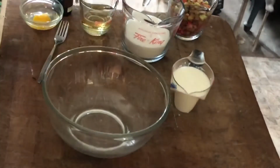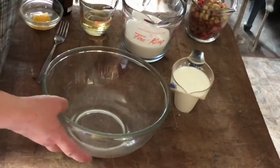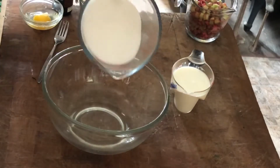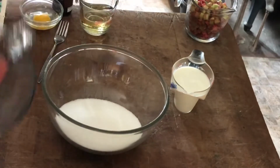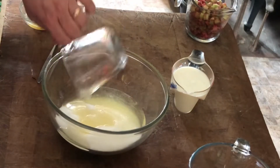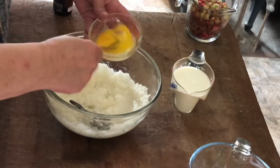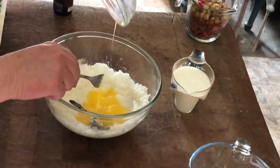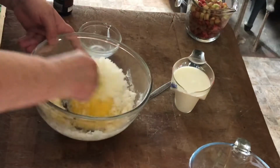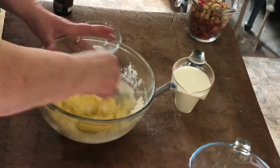Okay, so I've turned the oven on to 350. I've chopped up my 2 cups of rhubarb. Now in a bigger bowl, we are going to put our 1 3/4 cups of sugar and the oil. And you're going to mix that all up. And you're going to add your egg, just 1 egg. Mix it up again.